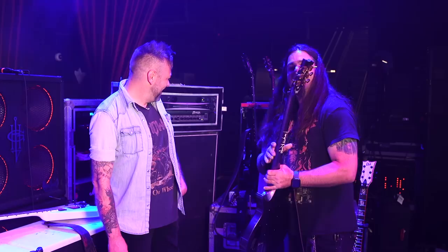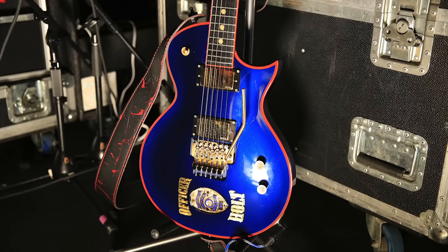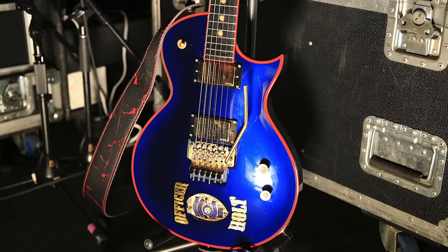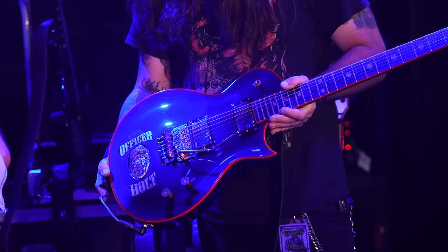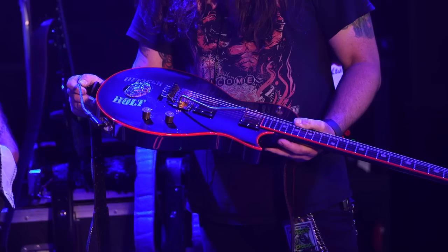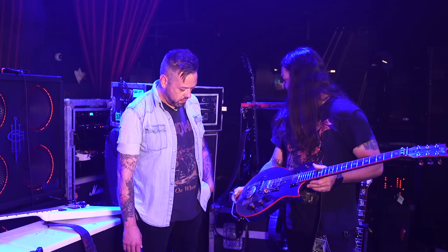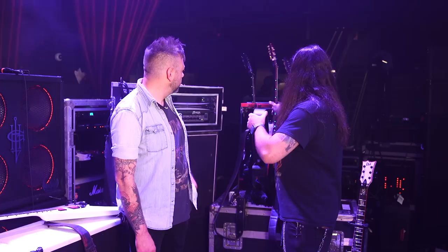That's another one of his custom shops. This is the 'Officer Holt' — it's got a Holtville, California badge embedded in it, more gold leaf, and the blue FU tone. And here's my favorite: the 50 cal inlays all the way down to 22, then the shotgun shells. Gary was saying they were having trouble getting those into Japan because they were so weird about the bullets, but they made it happen. And then there are these Fat Cables out of Poland — everything's color coordinated, gold and blue for this guitar. It's a pretty short run because you're on wireless.